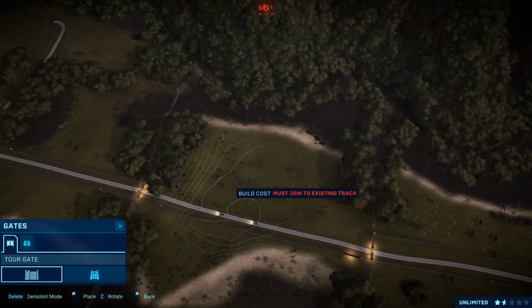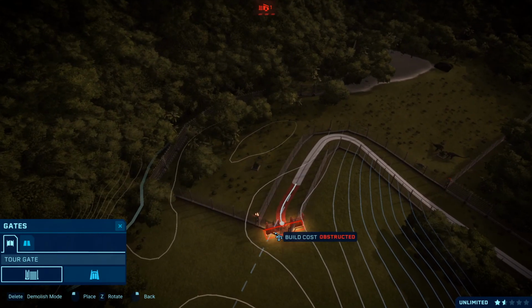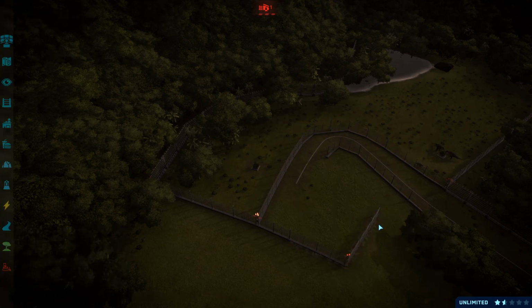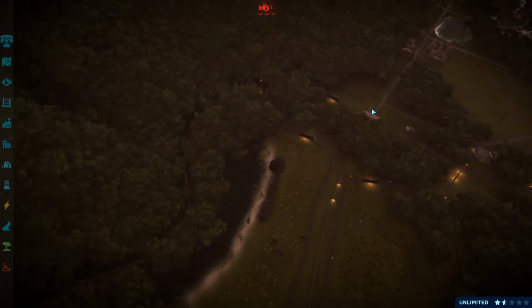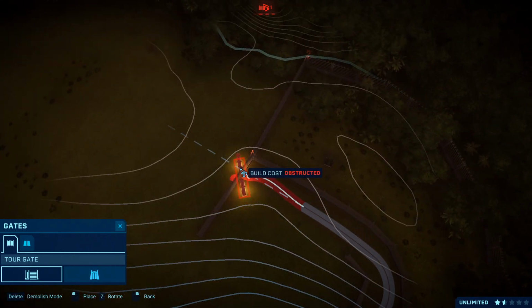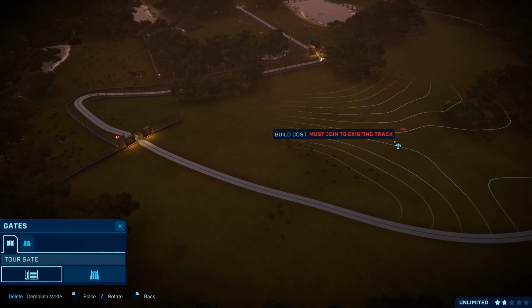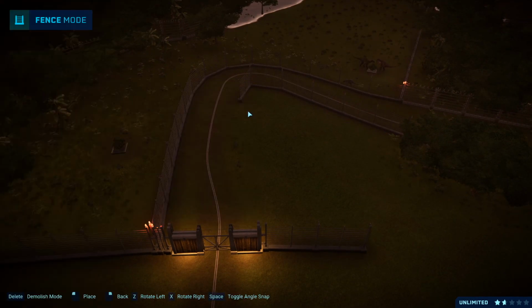Wish there was an easier way to do this, but it's fine. Yeah, it definitely gets confused. Okay, so let me remove that. Let's make this a little bit longer. Let's see exactly how close I can get that door. I might need to re-edit the fence a little bit. Yeah, that's as close as I can get it. Which should be fine.